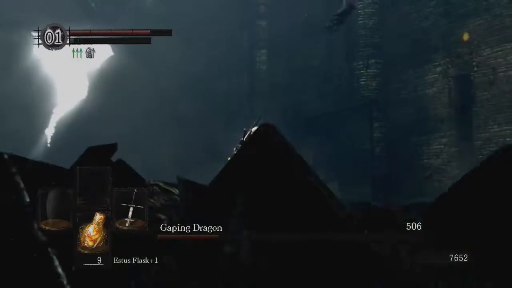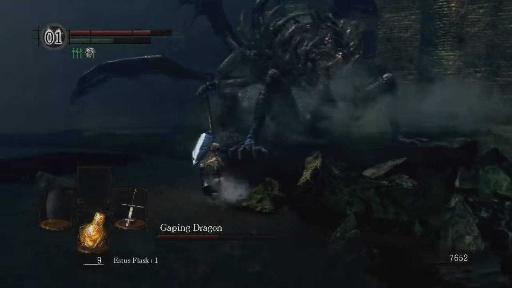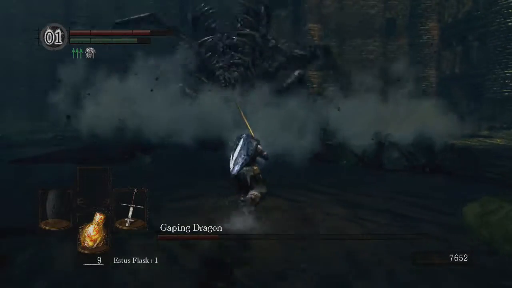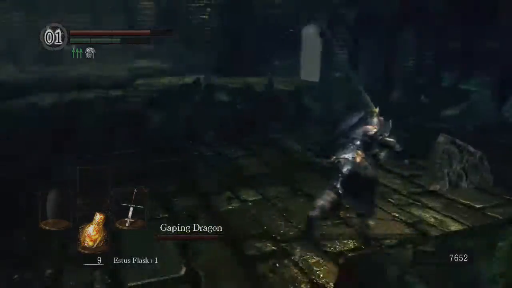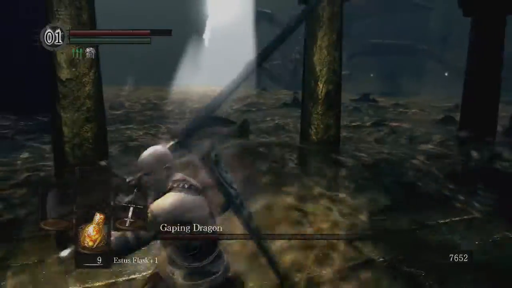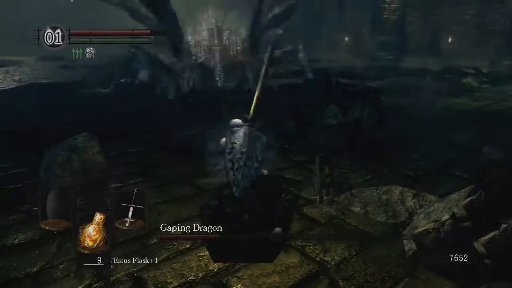I could use a gold pine resin or something, but the fight's almost over already. You want Gaping Dragon to... Well, not to do that. Holy shit, get away if it does that. If you stand in that stuff, it slowly damages you and degrades your equipment.